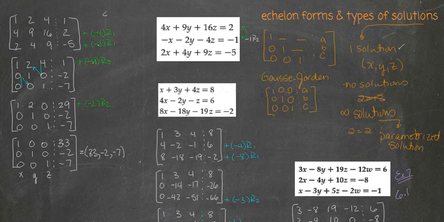So there you go. The Gauss-Jordan form of elimination, which is an addition to the Gaussian form of elimination, lower triangle, upper and lower triangle. Excuse me, this is called echelon form, and this is called reduced echelon form. 3 different kinds of solutions. You can get one solution where there is an exact value for each of the variables in the system. You can get no solutions when you get some crazy outcome at the end. And you can have infinitely many solutions when you either come up with an identity at the end or when you get a parameterized outcome. So there you go.